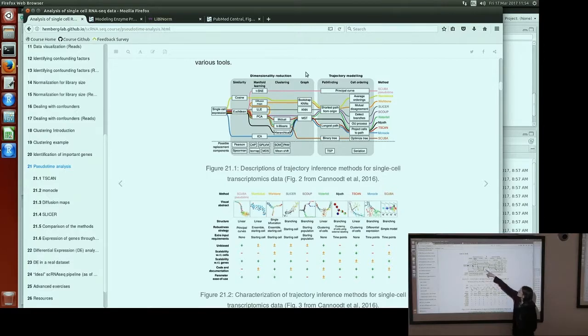And you can see there's lots of different variants you can use. So there's lots of different ways to find some sort of dimensionality reduction or learn some sort of path in that data. There's several different ways of clustering. There's many different ways of defining a network amongst those cells. And then a few different algorithms for looking at different paths within that network. And then lots of different ways to use that path to project all of the cells onto that path in some sort of order.